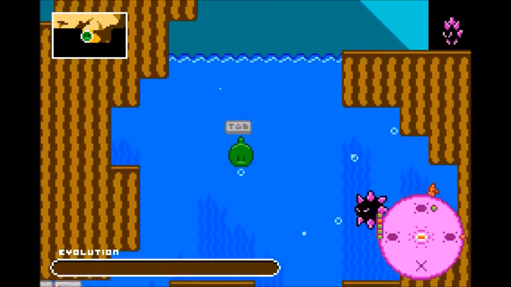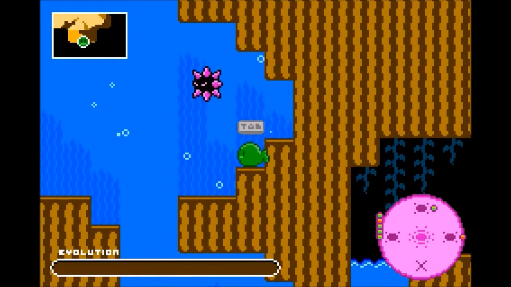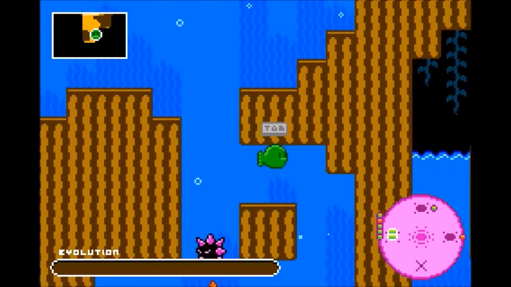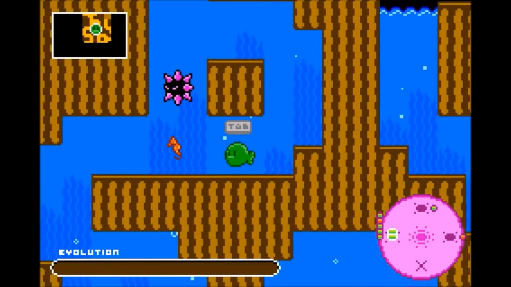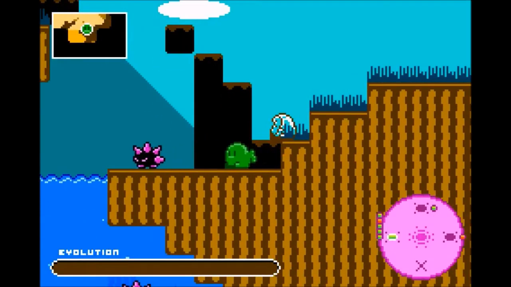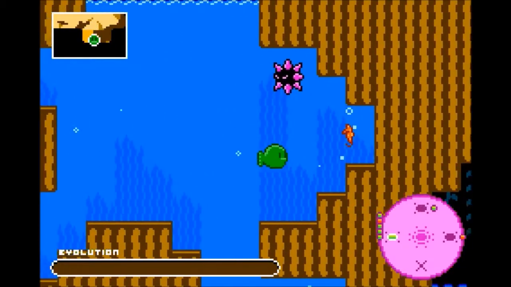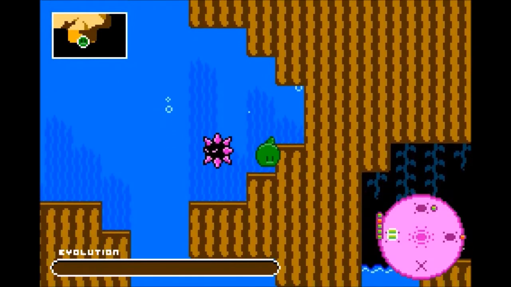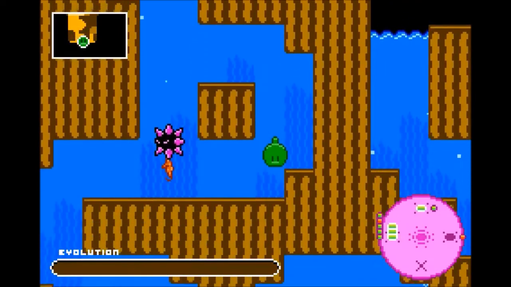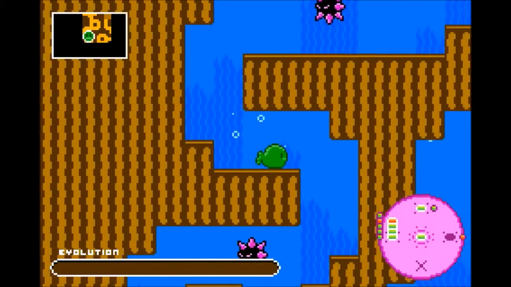So now I can go in the water. And I think it's an interesting mechanic as far as how to gain powers, because that's always what defines one Metroidvania game from another, the process by which you collect new powers. And rather than finding them in the environment, we are eating smaller creatures to evolve, which I think is a pretty neat system. I haven't really seen it done before, not that I can really think of.